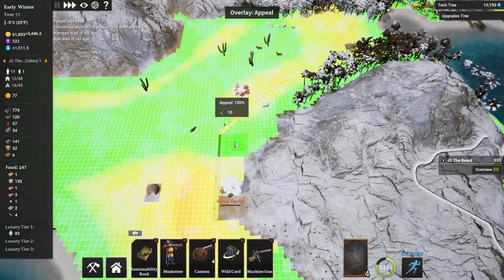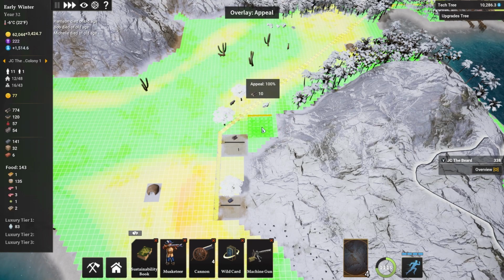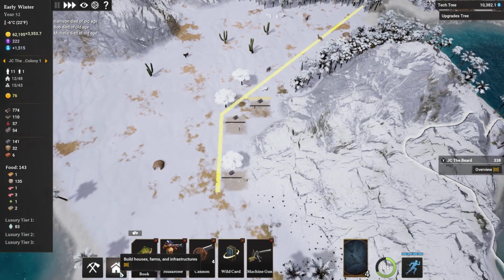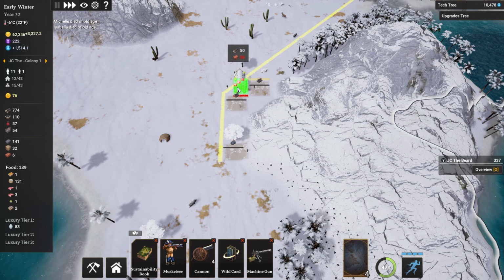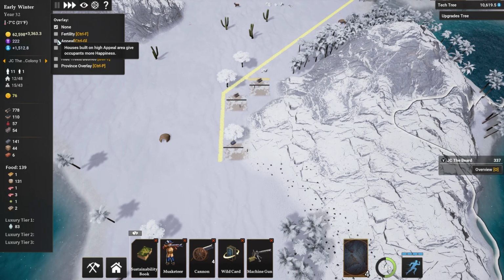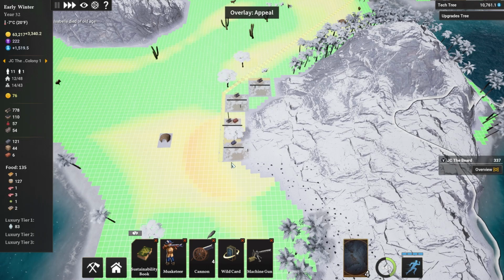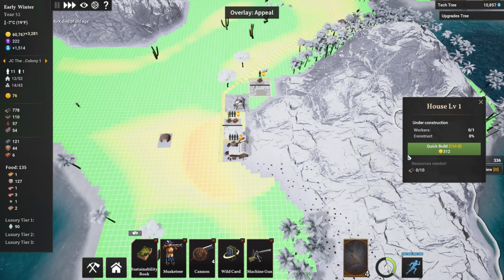Surprisingly appealing. I guess we'll put a house there. That's probably a decent spot right there. Put in some warehouses. Can I get right here? No. Well, that's fine. Just turn on the appeal. Make sure I don't put a warehouse where a great spot for an actual house would be. That's probably about as good of a thing as we're going to get. Quick build the mine. Quick build a couple houses.